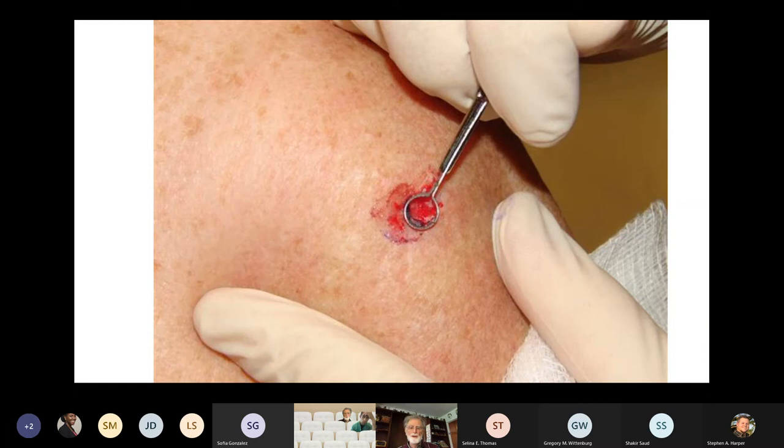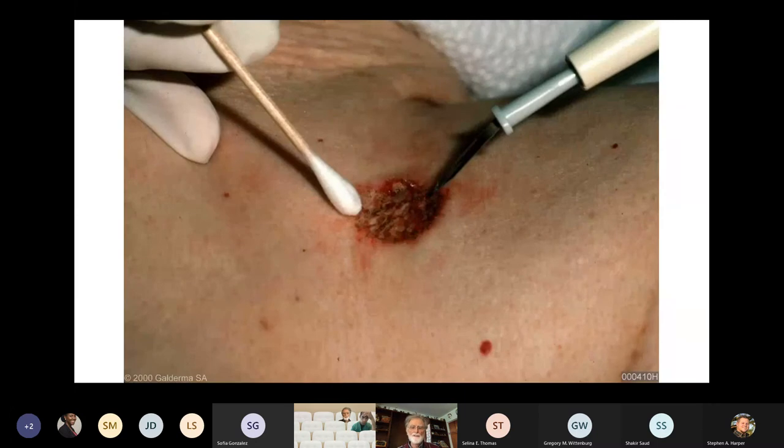So you pick up your open ring curette and you can scrape real hard without cutting. Make sure it's not one of those sharp disposable ones. You scrape real hard without cutting, and basal cells can't take that kind of pressure, and they just peel right off, and they're uniformly round, perfectly round. They're not aggressive in one direction or another. They're an equal opportunity invader. And so you're going to get a nice round defect.